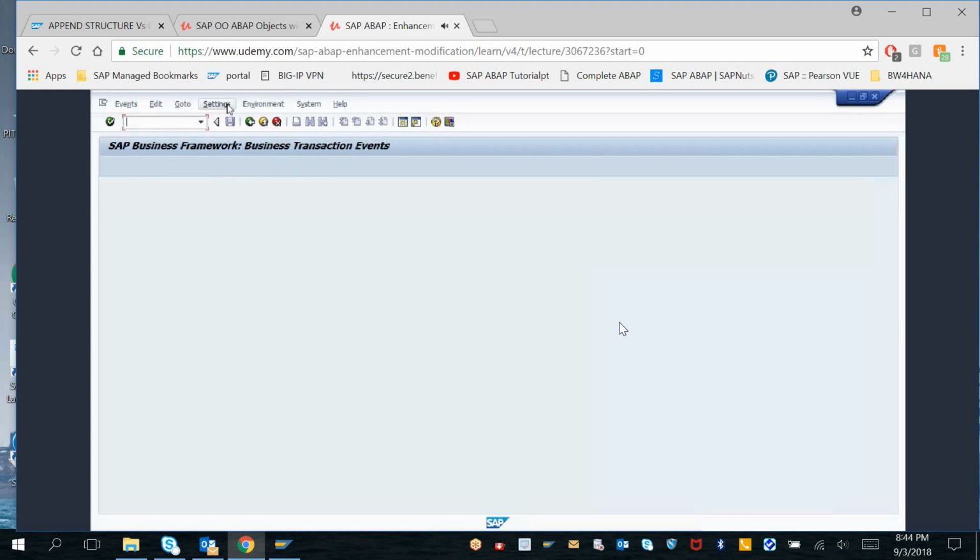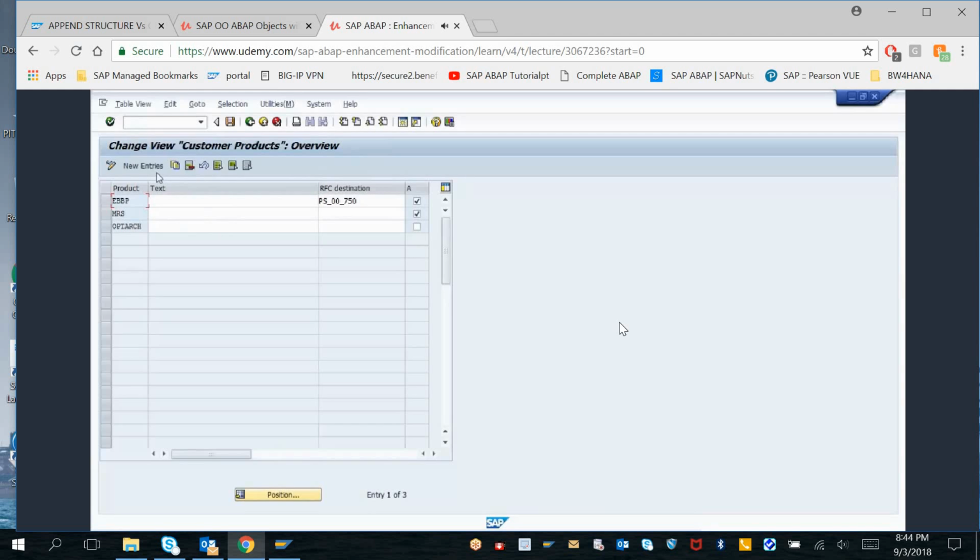Now we will create a product. We see there are two types of product, of partner and of customer. This shows us that the BTE can be implemented either by us as an SAP customer or by a third party. Okay, we create a product of customer.